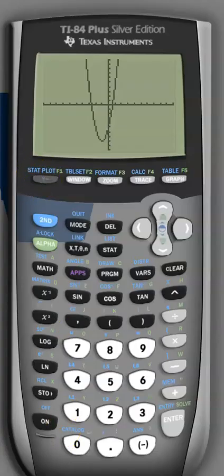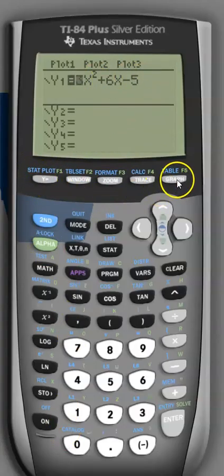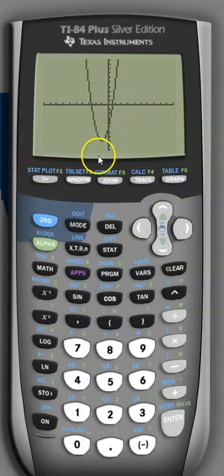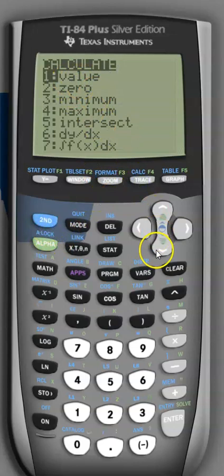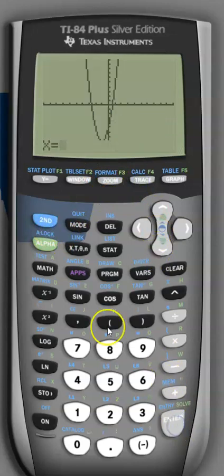So here I put a parabola. Here's my equation. I put my parabola, I graphed my parabola. I want to talk about a couple things with this second trace. I can put a value in here, which means that it's going to ask me a value of x. So say I want to know the value of x when x is 6. It's going to tell me that y is 139. So I can put any value for x in there.